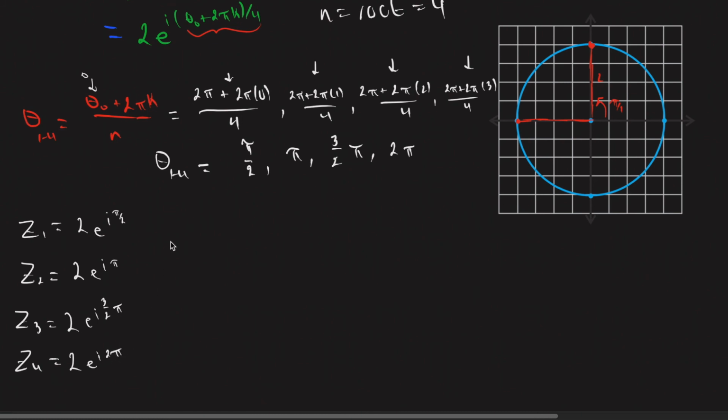So let's graph these and see what we get. I went ahead and graphed the first one: pi over 2, with a radius of 2. The second one is pi, so we wrap around to pi, and the radius is again 2. Then 3/2 pi, let me start doing this in different colors, in green, all the way over here, with a radius of 2. And then the last one in blue, which is 2 pi, the same as just 0 theta, and that's 2.